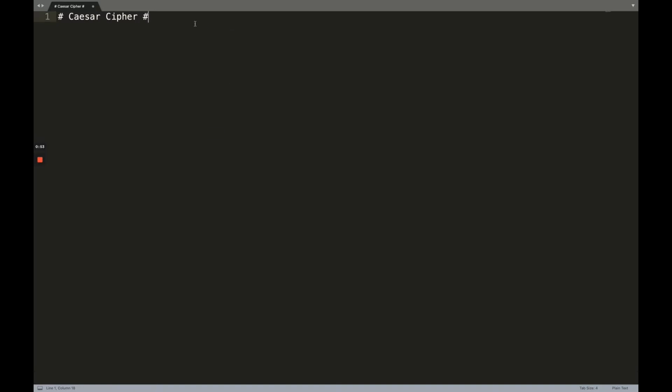So real quick, let's say we have a word that we want to encrypt. Like this is a secret message right here. So how can we encrypt this? Now, Caesar cipher is a very basic form of encryption. It was used by Caesar when he would send messages back and forth in battles, and that's where it comes from. But today it's not anywhere close to anything that would be secure because it can be broken very easily.